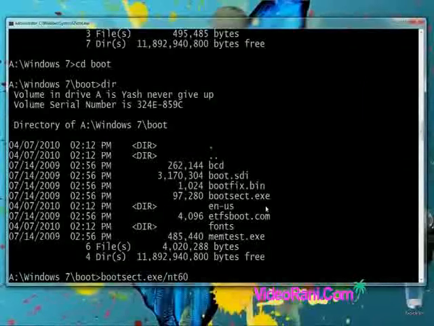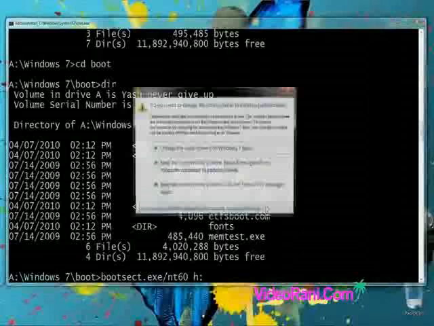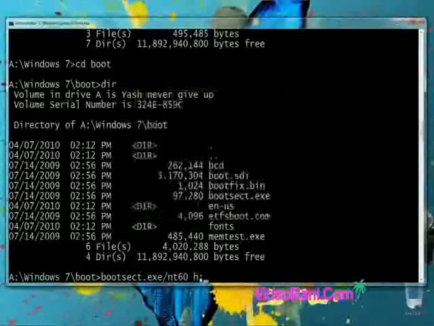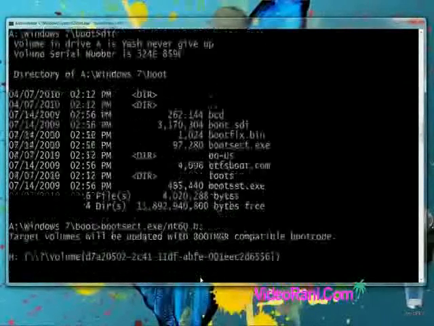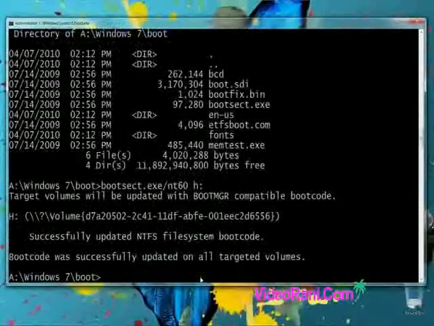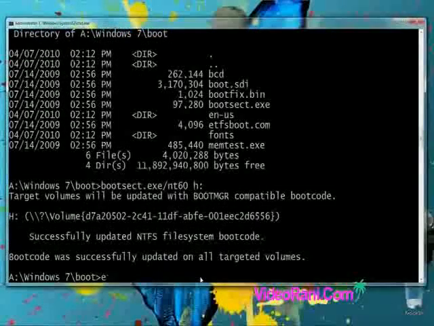You have to make sure that you type the drive letter of your pen drive, that's the H drive. It's not the I drive. It was the I drive, now it has changed to the H drive. You have to type the H drive only. Okay, now we have succeeded with the command. Next, exit the DOS prompt.